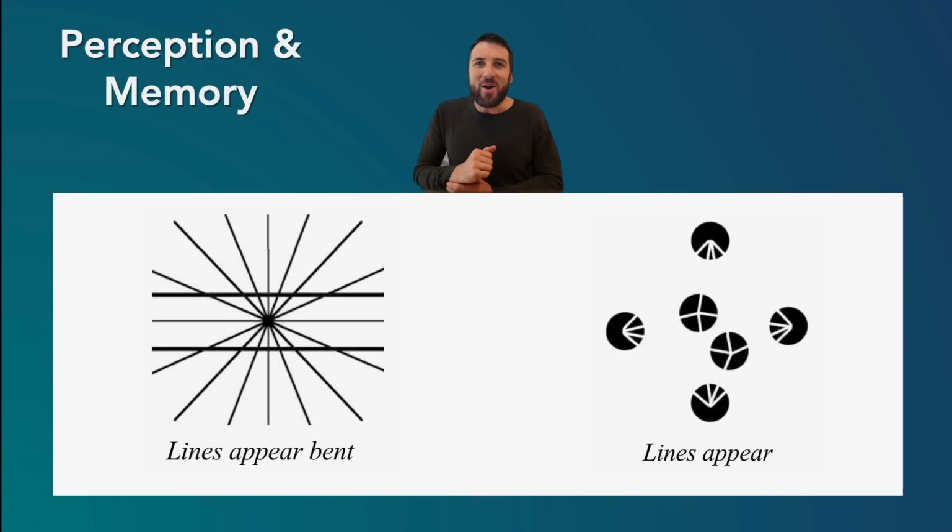Now, I want to make a note that a lot of times this perception of the world isn't exactly what the world is, but more is an image, which is an effective representation of the world. So one common example of this is through visual illusions. You see here that the image on the left shows two parallel lines and converging rays to a center point. Now, when the lines are oriented this way, it looks like the lines are bent, the two parallel lines. But if you actually put a ruler up to it, they're not bent.